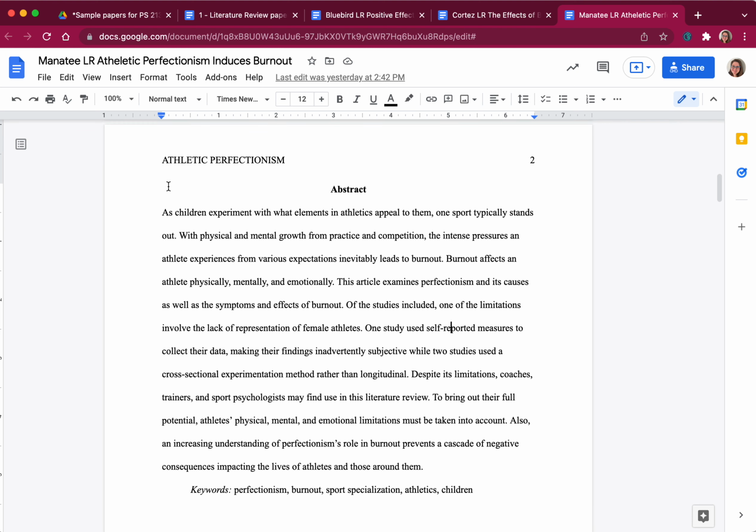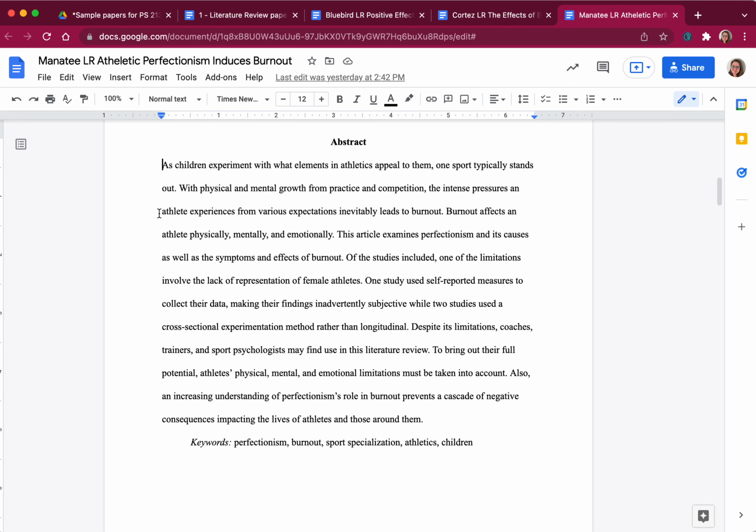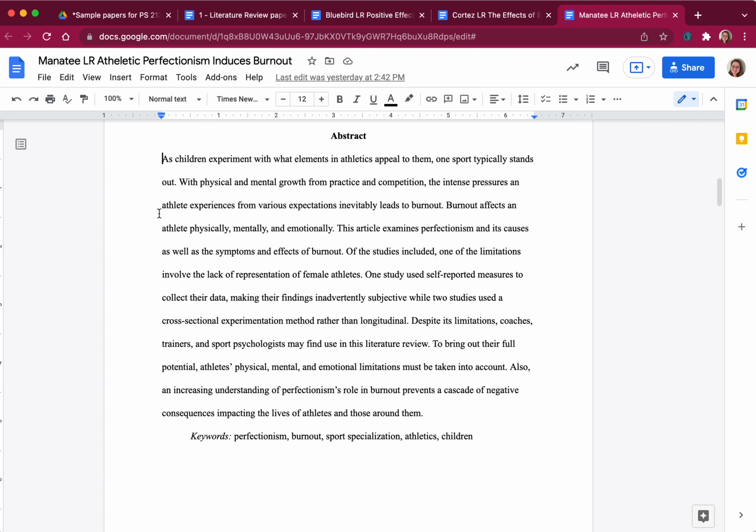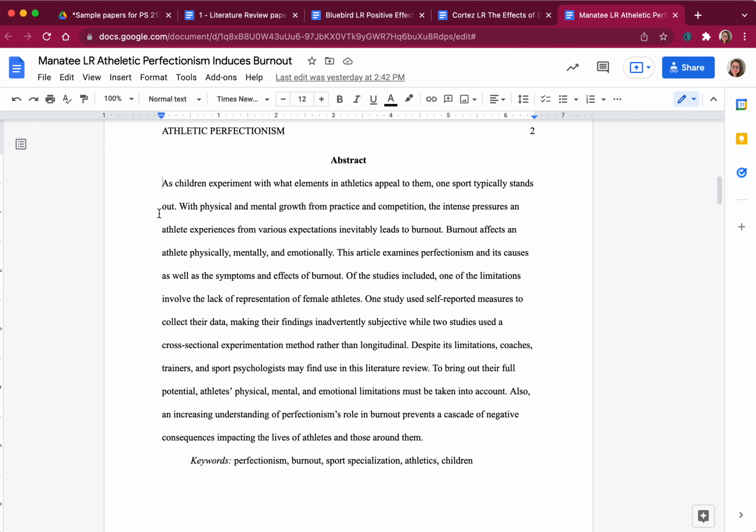The abstract starts on its own page. It has a bolded heading there. It also has no indent. It's the only paragraph that has no indent. I hate that APA has special rules because I think it makes it harder for students to remember, but I think their goal is to make it feel more distinct, because the thing about a style is when you're used to seeing it, it just makes sense.